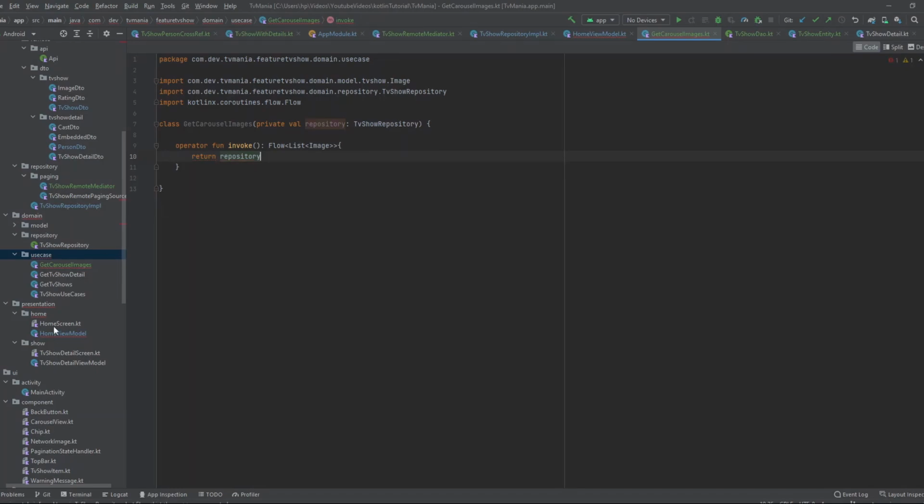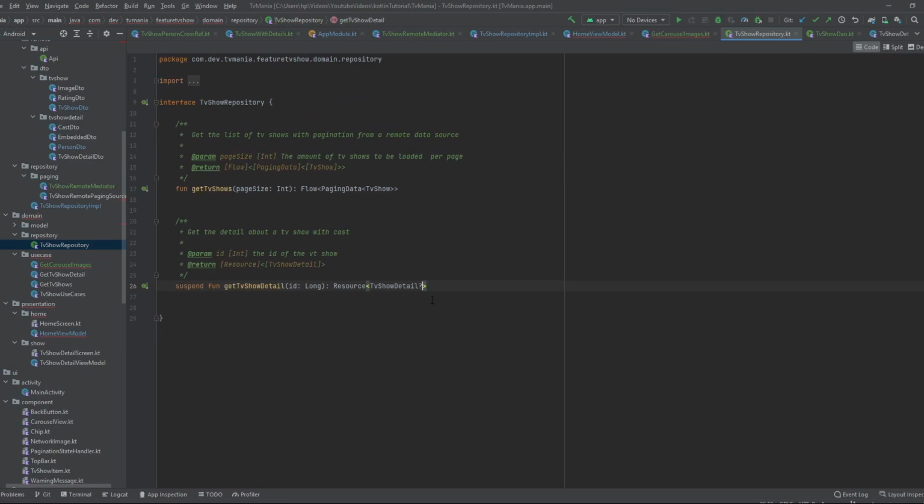And let's come back again to the repository interface, and here I'm going to add a function, get TV carousel images. It's going to be a flow of lists of image.